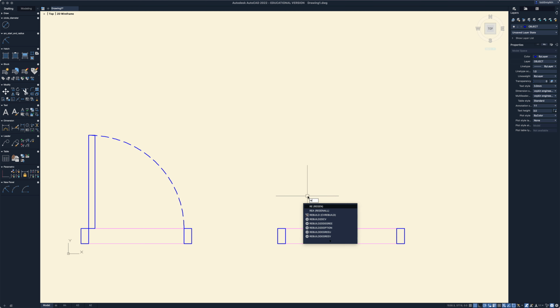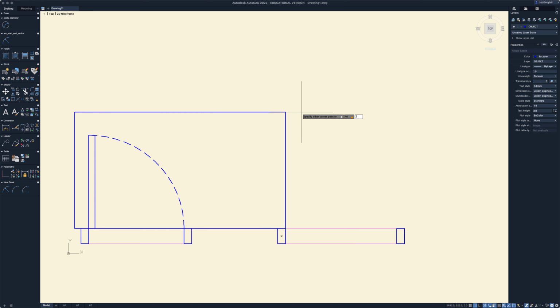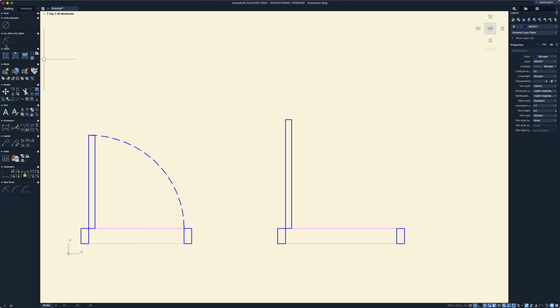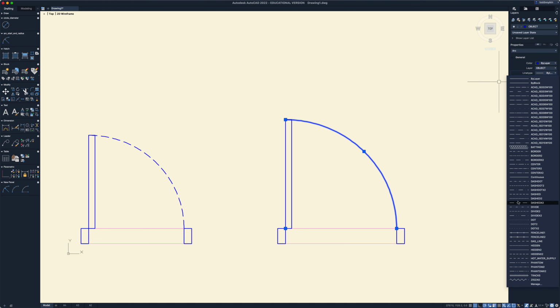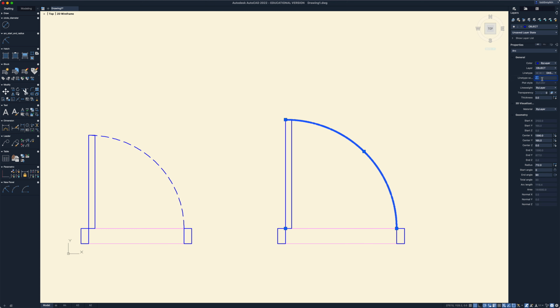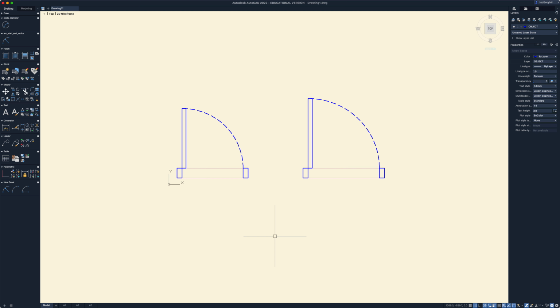I'm going to form the door, making a rectangle with a width of 40 and a length of 712. And then I'm going to go to my arc and make the arc go from the start to the end with that radius. And again, I will select that door, choose the dashed line type, and I chose a 100 line type scale last time, which seemed to work, and that is perfect.